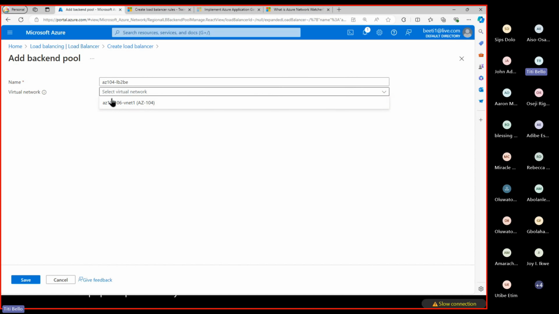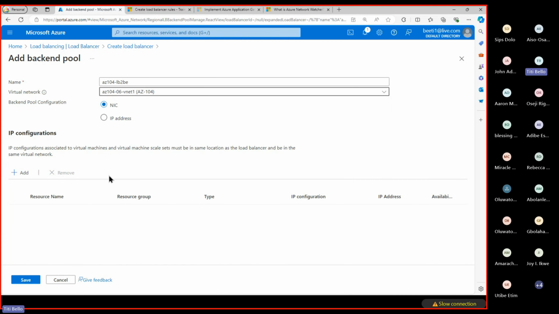Like I said, we are supposed to have created a VNet, so let's just use the same VNet that we already have. The configuration we are doing is for the NIC, which the load balancer looks at to find the pool members configured with it.